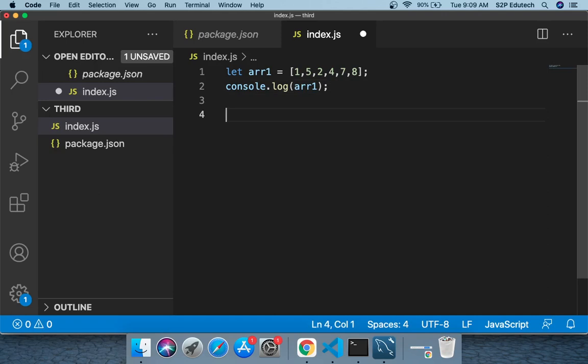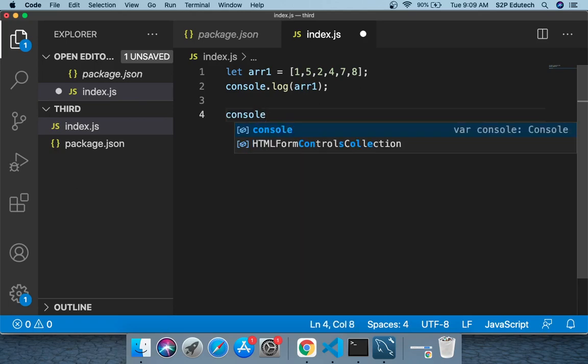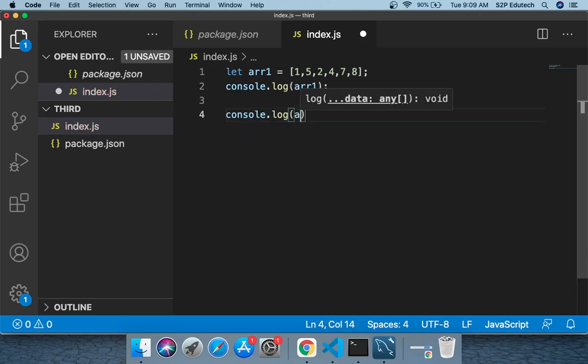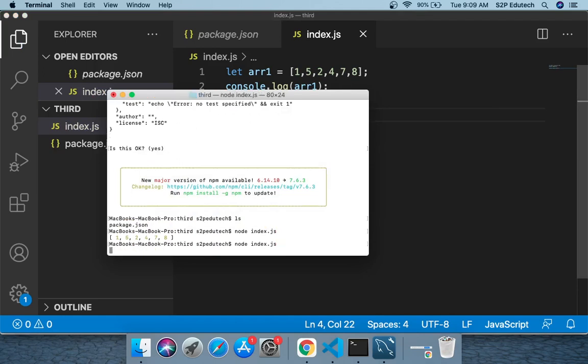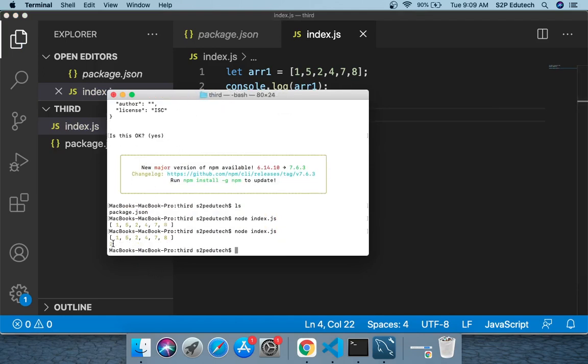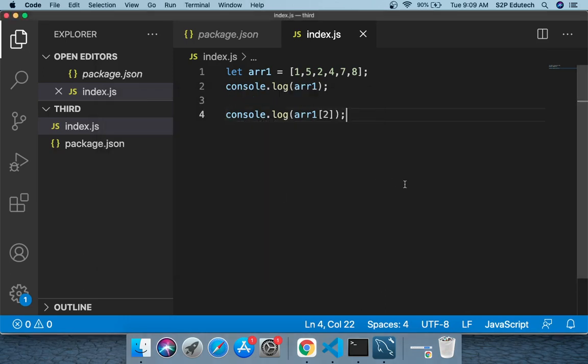Then how will I access, let's say, the third element of an array? I can simply say console.log arr1 of 2. Index 2 means element number 3. I'll run this, right? It gave me the third element, that is 2. Again, no rocket science.